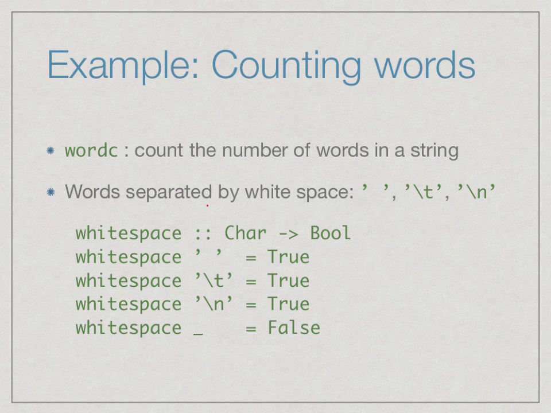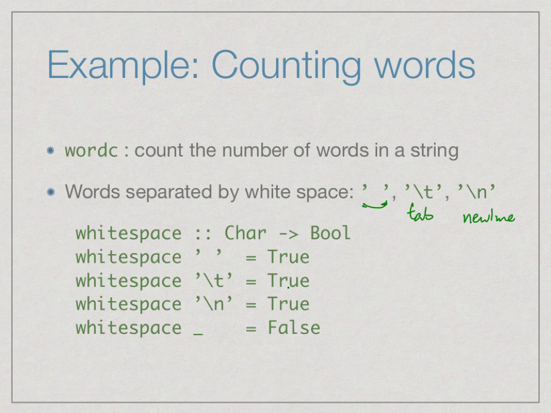So a blank space could be either a real blank. Okay, so this represents the blank character. This is a tab. Okay, so you can press the tab button on your keyboard and you will get some number of spaces depending on how the tabs are set. And this \n is a new line. So this is the familiar encoding that in any programming language, \t stands for tab, \n stands for new line. Okay, so these are white space characters.